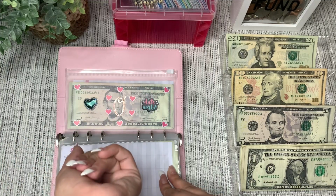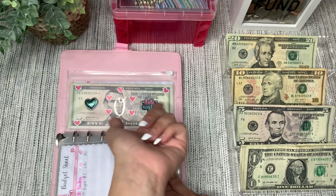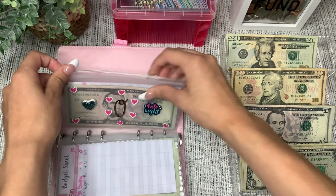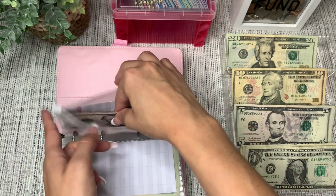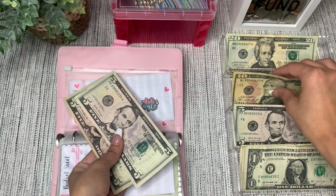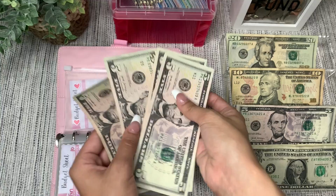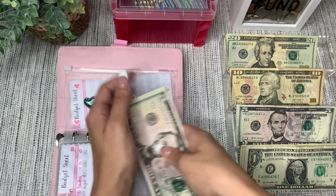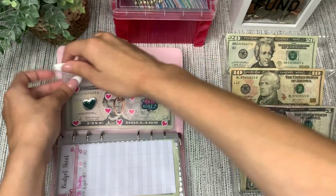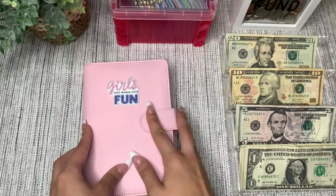Oh, this is my boyfriend, my boo thing, if you guys are new here. I did decorate his as well. Got all these hearts on there. But yeah, it's getting a whole $10 this time. He's only been getting fives lately, but you know, why not? Let's be nice. There you go, now he has $20. Okay, that's it for my pink binder. Let's move on to the purple one.